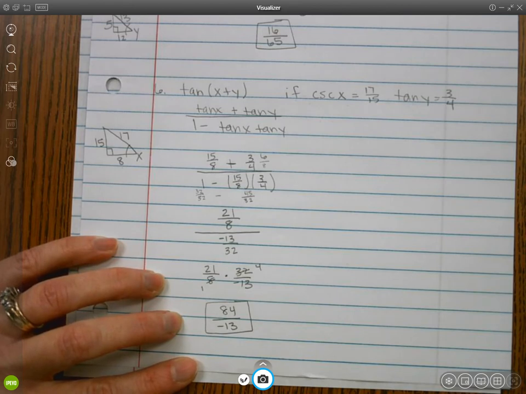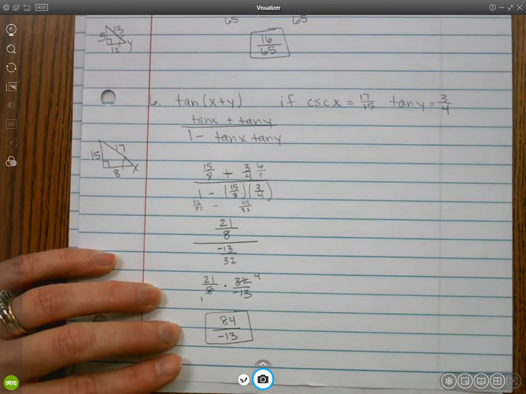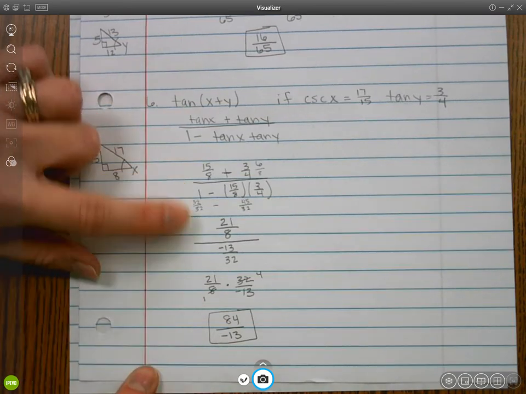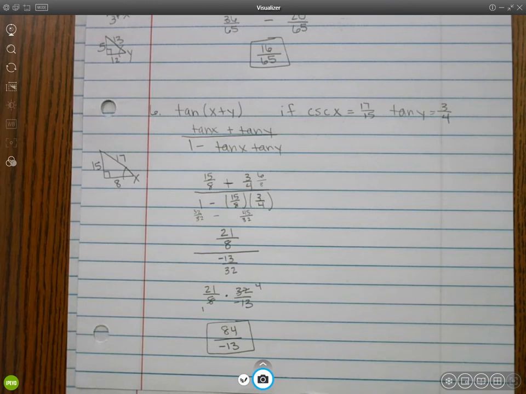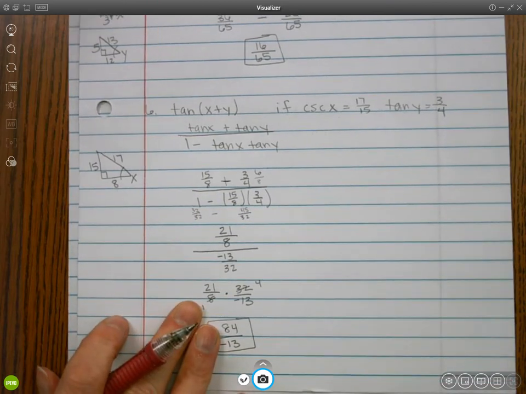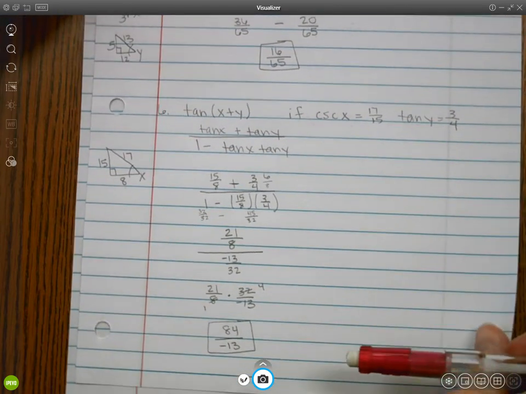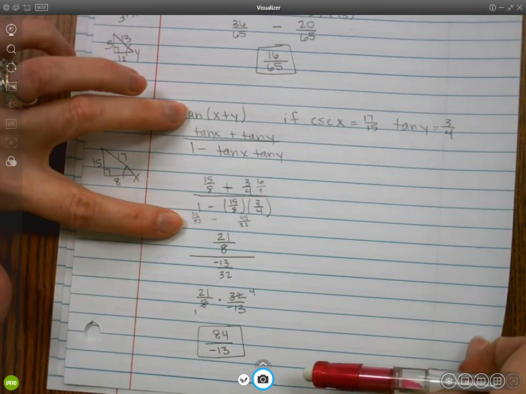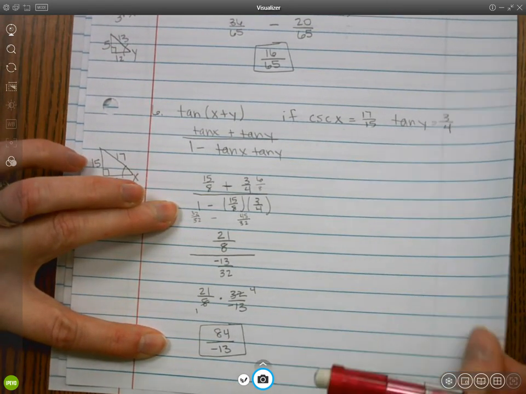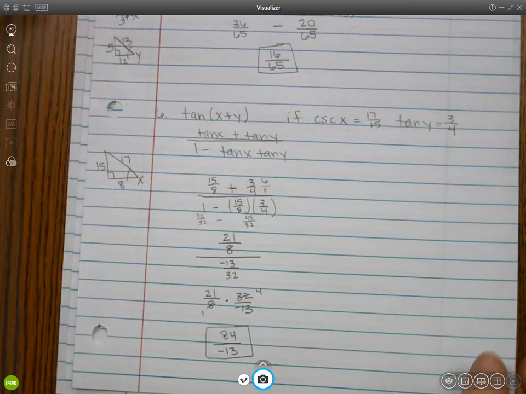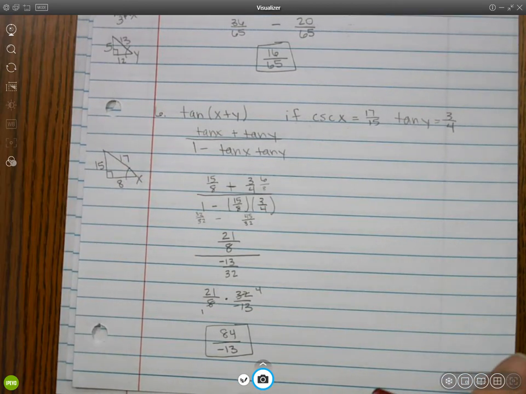All right, so again, most people fall apart when it comes time to go from here to here to here to here. Okay, so if you have questions about fractions, you can ask them. Just know that that's not the point of the lesson. The point of the lesson is can you do the trig, which is up to this point. And then from here down, that's can you do 4th grade math. If you need help with that, though, please let me know, and I can point you in the right direction for some help.